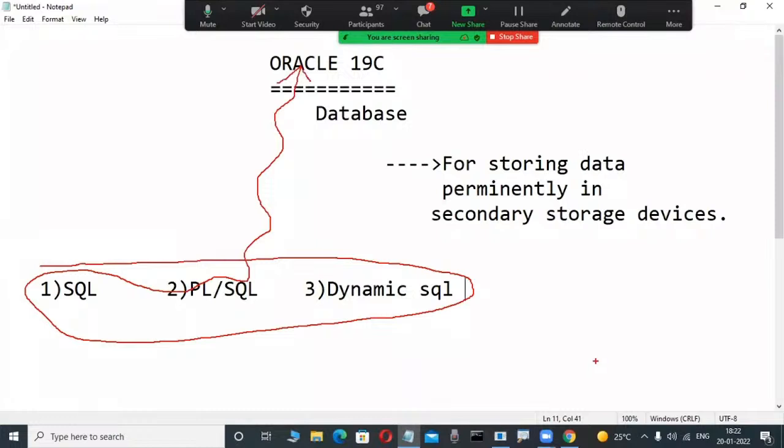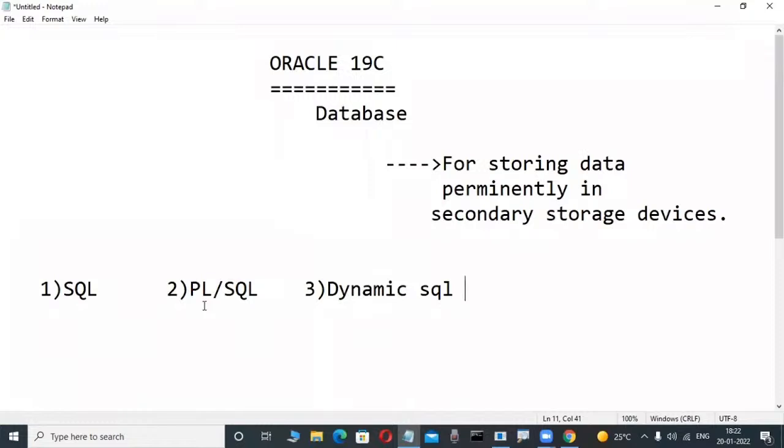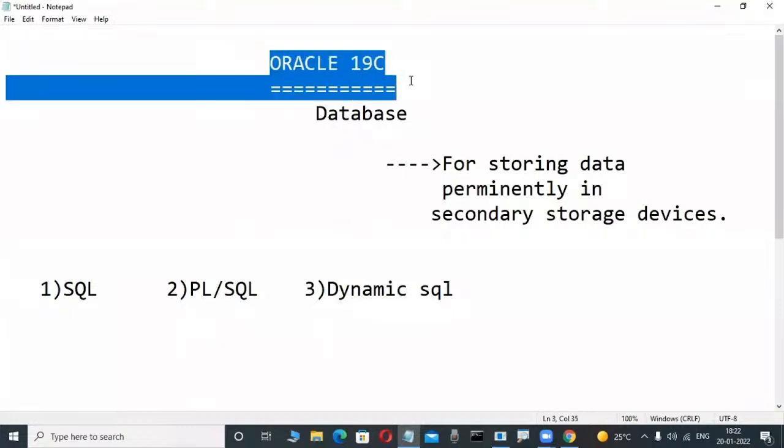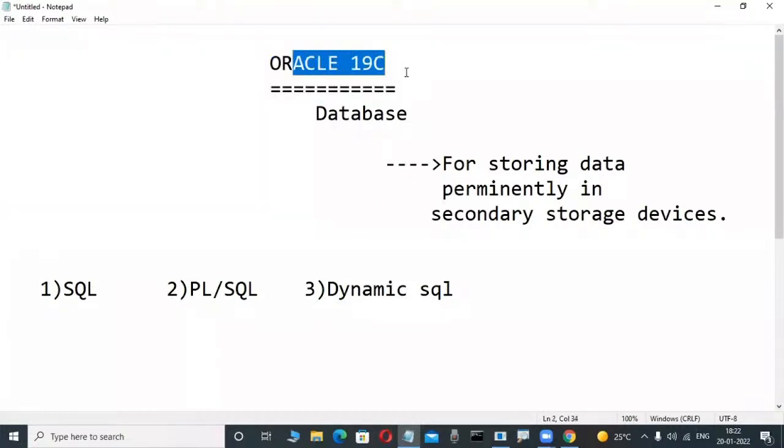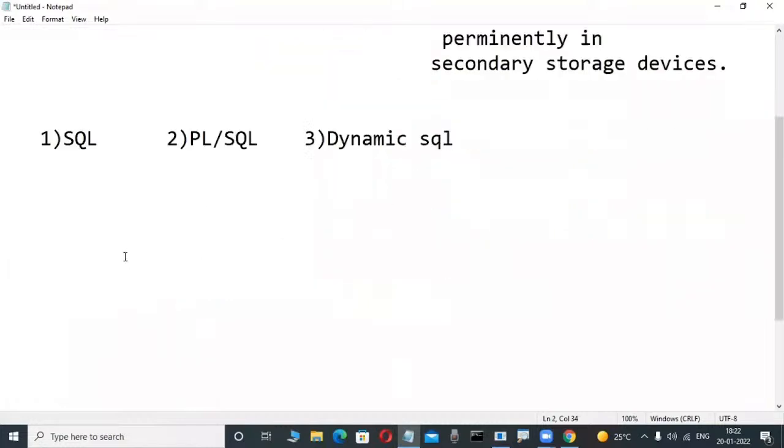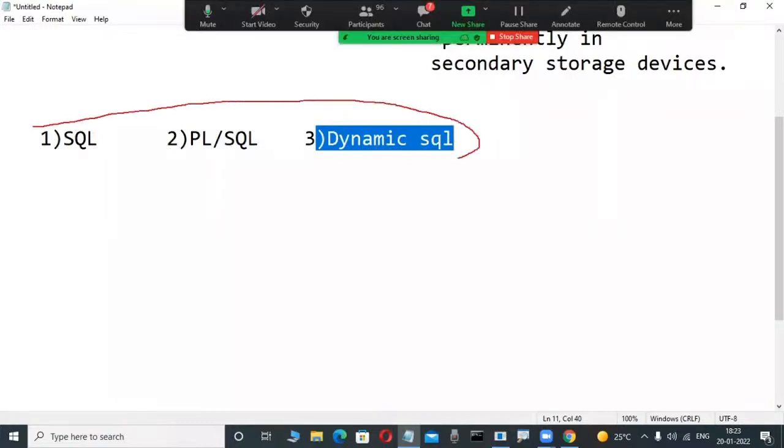That is most powerful. On the company side, a little bit of SQL knowledge and a little bit of PLSQL knowledge is there, and we are operating, but we are learning more things, because so many different types of jobs are there. That's why, observe here, Oracle is a product from Oracle Corporation. If you want to operate this relational database product, which languages are we learning? One is SQL language, another one is PLSQL, another one is dynamic SQL. These three languages we are learning in our course.